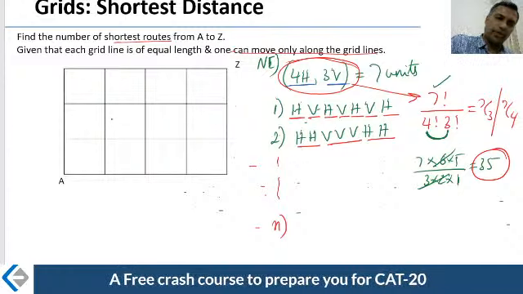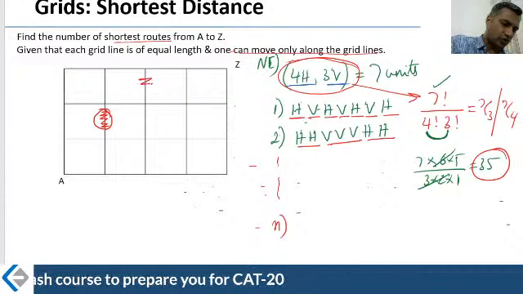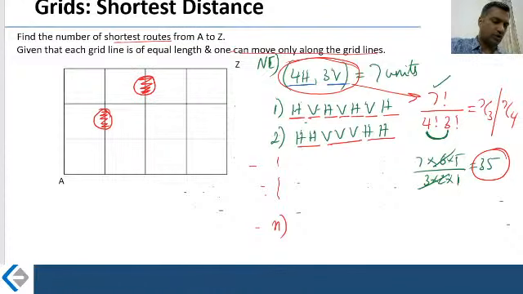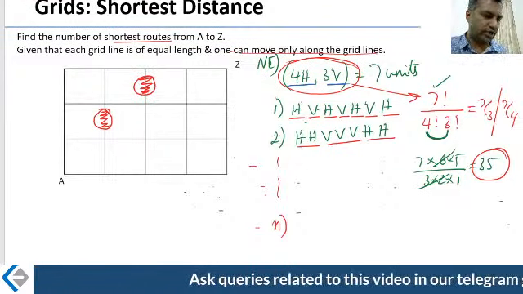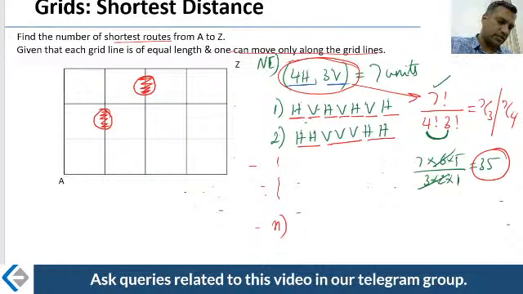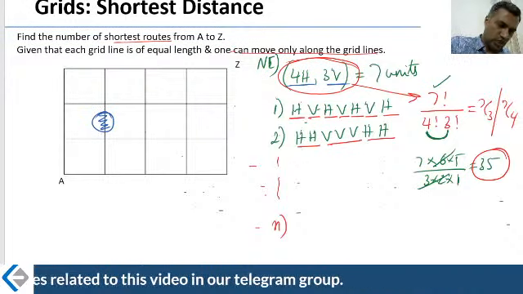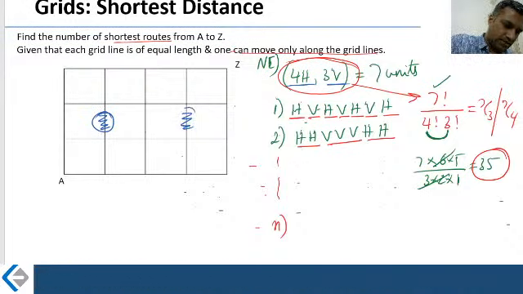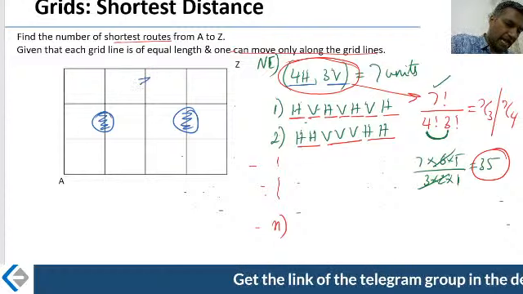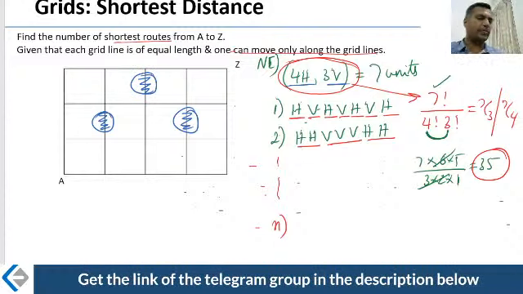Let me put some water puddles inside this. Let's say that this road is blocked because there is some water there. Now this road is also blocked. That's water, the red color is what I'm marking as water, because there is some water clogging on that road. It's already a low-lying road, therefore there is water. People cannot access that road. Similarly, people cannot access this road. Let's say that these roads cannot be accessed.